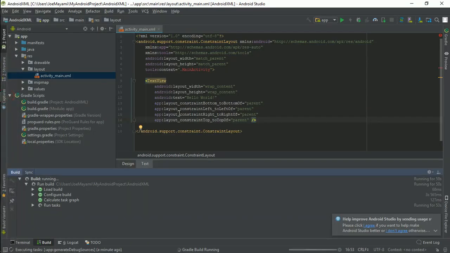So just still building, and we're almost there. And great, build finished. Hooray!